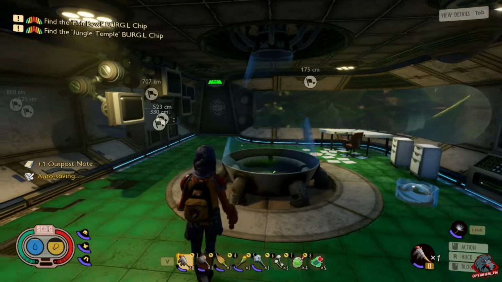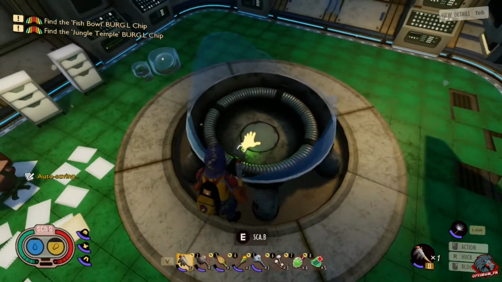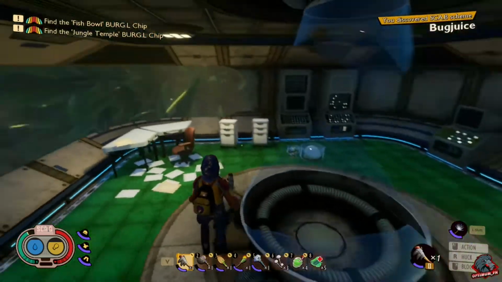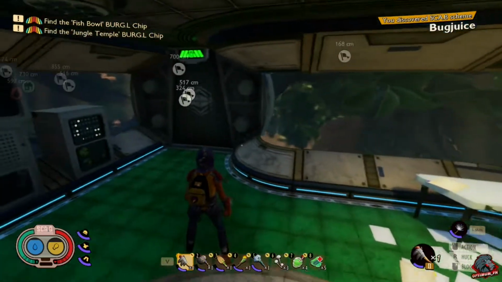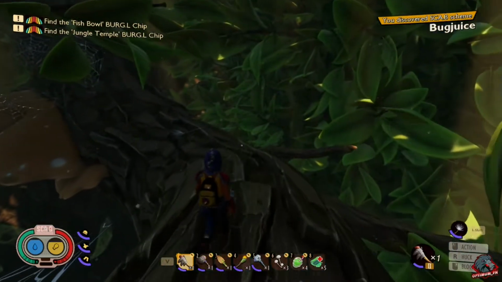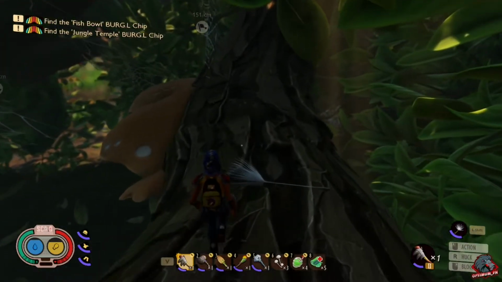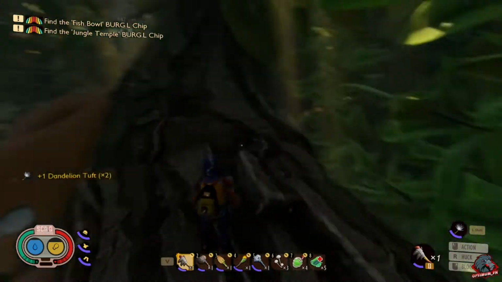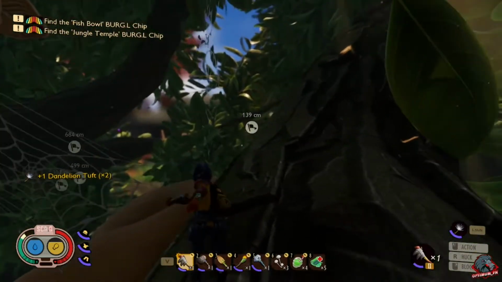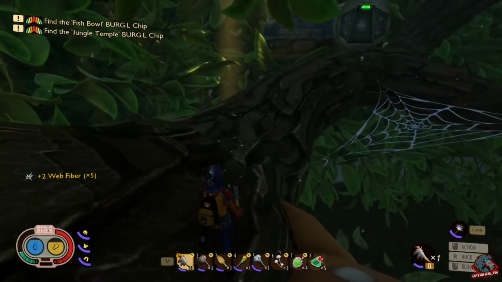All right, well, we got a bunch of flavor schemes. Look at that, little old scab. Oh, bug juice, huh? All right. Old bug juice scab. What's your guys' favorite scab? I really haven't found one that I thoroughly enjoy yet, but I'm gonna grab that just in case. Comment down below, let me know what your guys' favorite scab is.